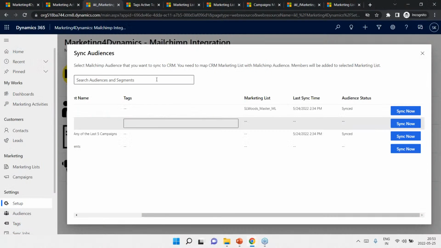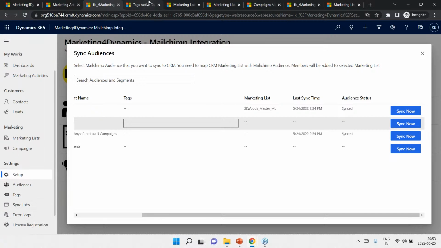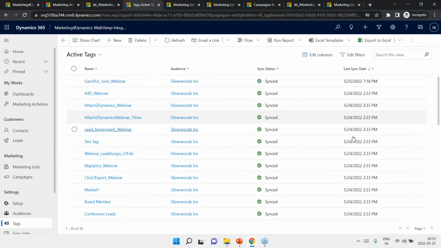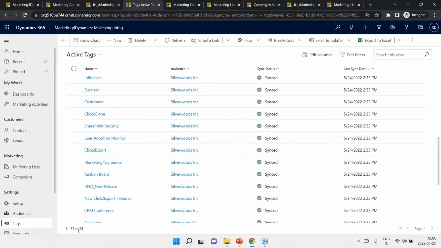So let me just switch back and go under the tags section. So here under the tags, these are the 35 tags that are being synchronized from the Mailchimp right here into the Dynamics 365 CRM.